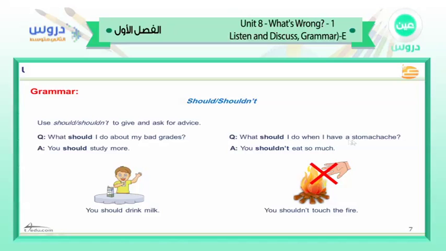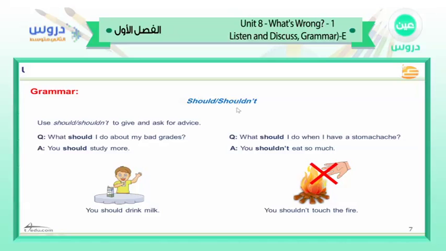Another example. What should I do when I have a stomachache? What should? I want your advice. I'm asking for your advice. What should I do when I have a stomachache? The other person is saying, you shouldn't eat so much. You shouldn't. Okay? Because when you eat too much, there will be a bigger problem. There will be more stomachache pain. Okay? Very nice.